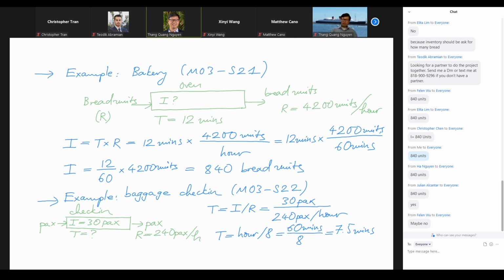So that's another quick example for us to learn about Little's Law. And hopefully you can see that along the way during the calculation, you always have to keep the units, right? When we talk about the inventory, it is how many units, not just how many, right? Or the flow rate, how many units per time unit, per hour or something. Or the flow time, how many minutes it is, how many hours it is, right?